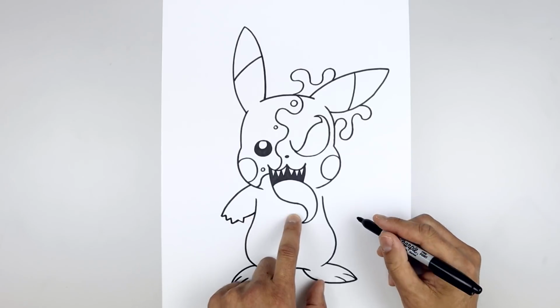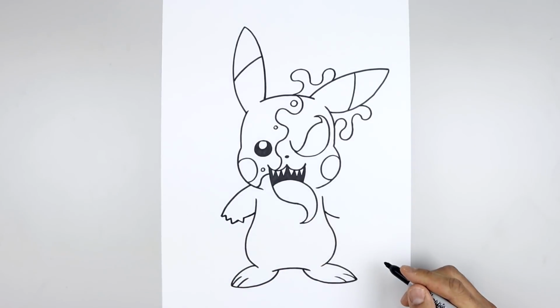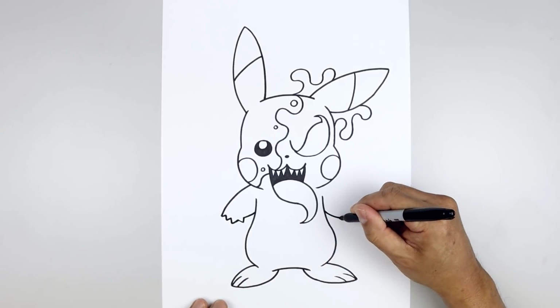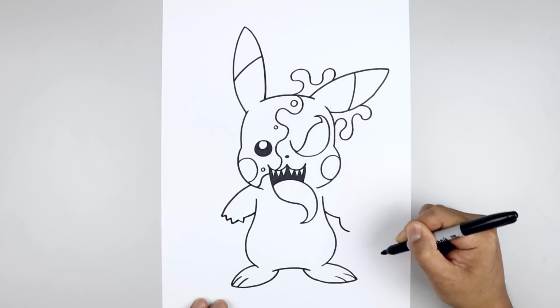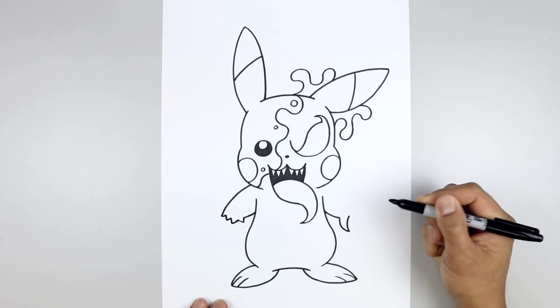Let's line up the inside of the arm over on the right, curve the arm coming down and then out towards the wrist, and we'll add a large claw, coming down and then out, taper that back up toward the top of the hand.